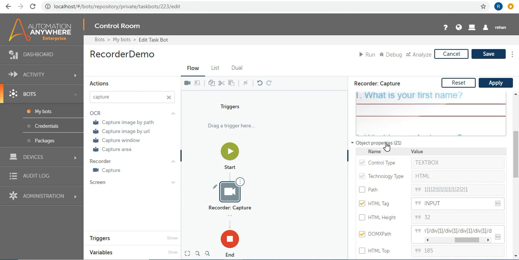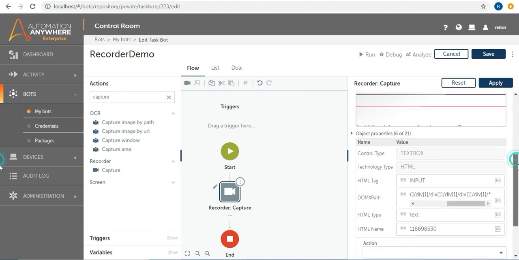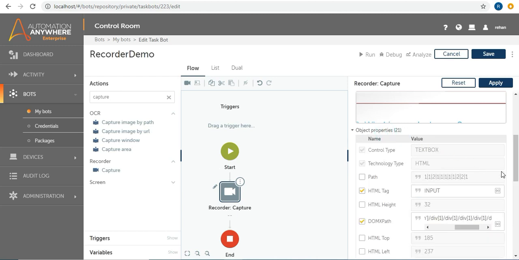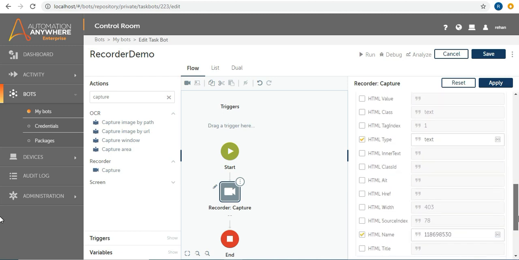If you click the object properties again, you are seeing 6 out of 21. So those 6 properties are going to be searched now to get this object, right? HTML name can be dynamic also, so I want to remove it. I don't want this name to be there. Where is this name? Here.